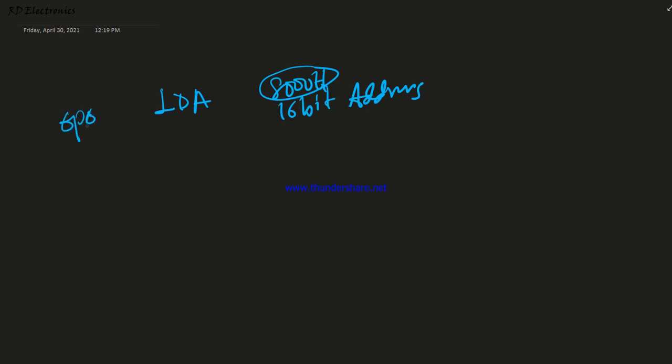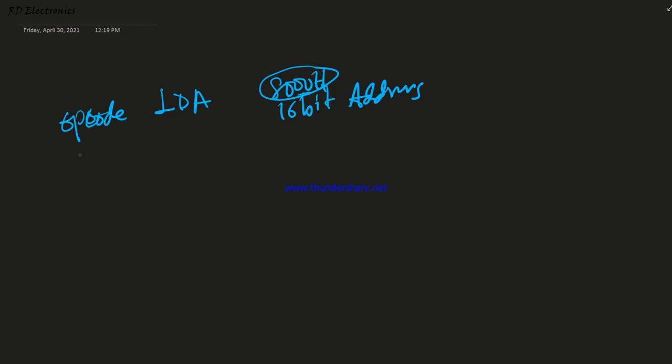Now we talk about memory interfacing, memory mapped IO. In memory mapped IO, we use LDA with a 16-bit address, say 800. This is a 16-bit address. Okay, this 16-bit address is not a memory address. I again repeat, here we use this 800 hex location as a port address. In a later video, we will show in the hardware diagram how this 800 hex location is used to determine the hardware selection.